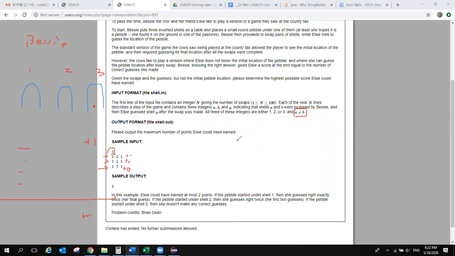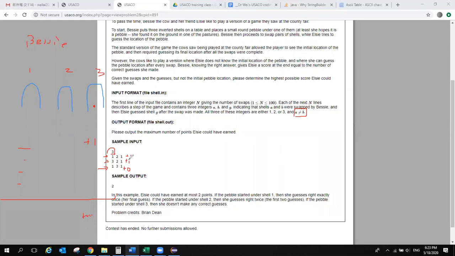So how to do that? You should have a little sense that this one is pretty much in the category of brute force, to traverse. You can think about it this way: you can have a variable to track the position of the pebble at the end of each round of swap, and compare that variable with the guess from Elsie.